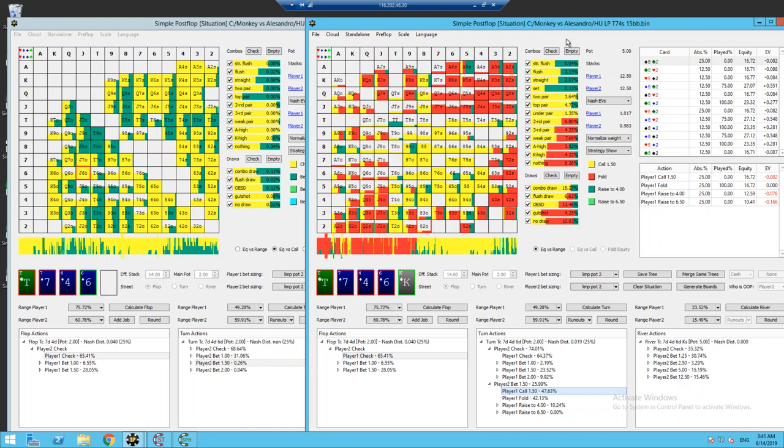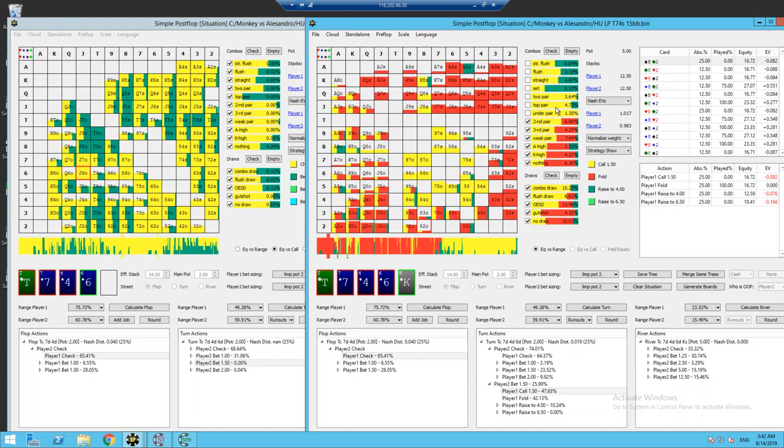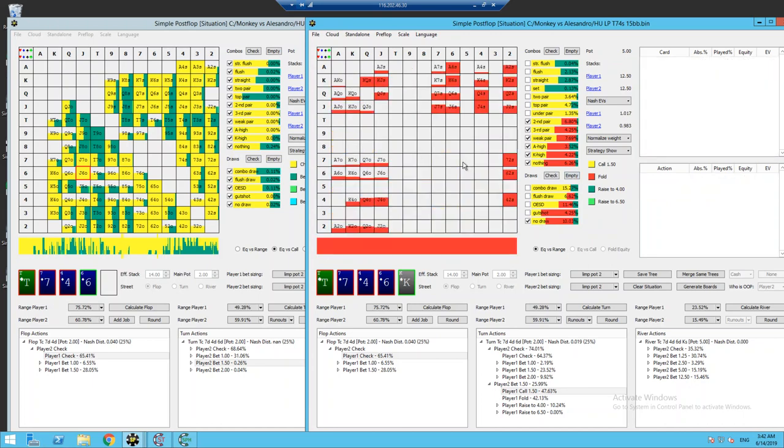And in terms of calling, our calling range is very, very nitty. The easy way to remember it: if you have something weaker than a top pair, and you don't have an additional draw, you have no draw, you're folding it. So a hand as strong as Jack 7 is a fold versus 1.5 big blinds versus a bigger sizing. So yeah, our calling range is quite nitty.